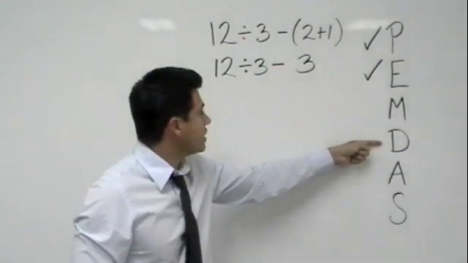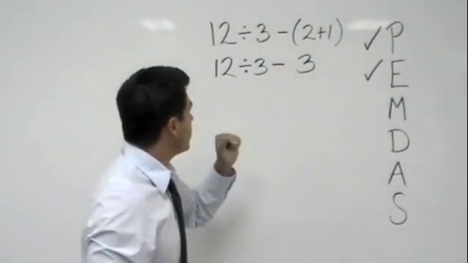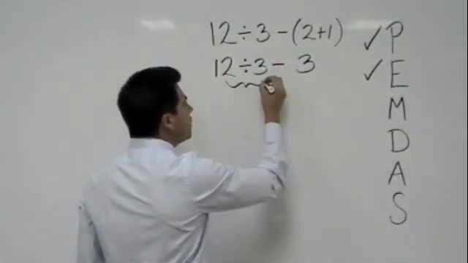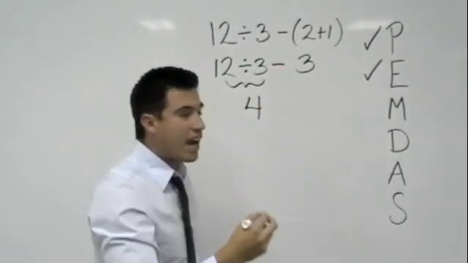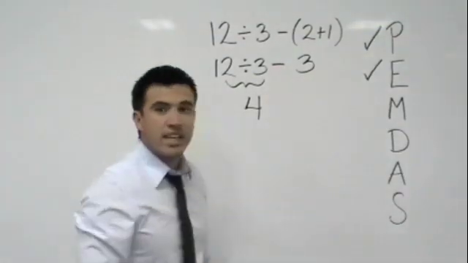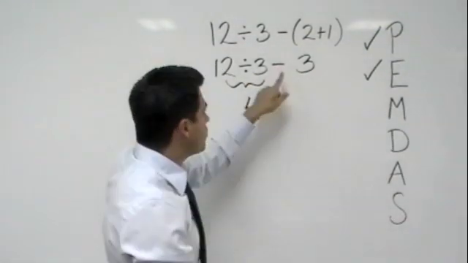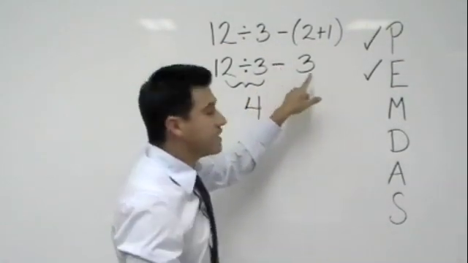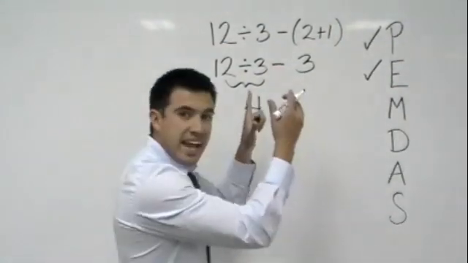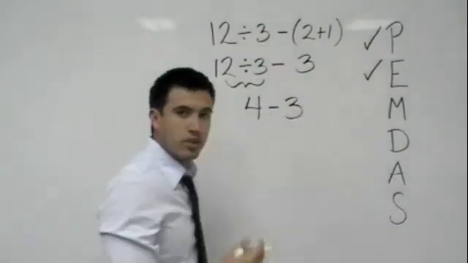Multiplication or division? Well, I don't have any multiplication, but I have division. So let's go ahead and do division first. Let's do 12 divided by 3, which is 4. And we bring everything down, even the sign. Think of the sign as the first name to the 3. So its first name would be minus, and the 3 would be its last name. So it would be minus 3. So we bring everything down with it. So it would be 4 minus 3.